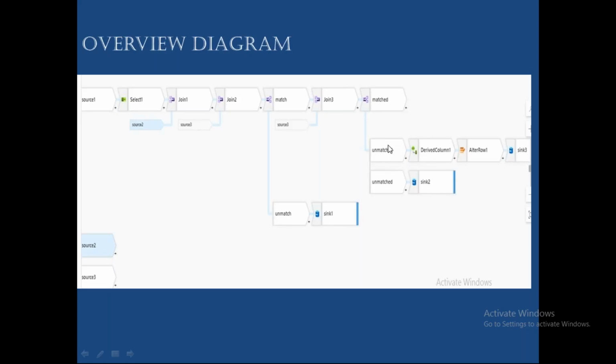As per our discussion, if the record is not changed, the location is also the same. What it means is, it is a matched record. If it is a matched record, you should not do anything. That's why, see here, I'm not doing anything. If the same record is coming, why do I need to close it and insert a new record with the same data? No, right? So that's why I'm not doing anything.